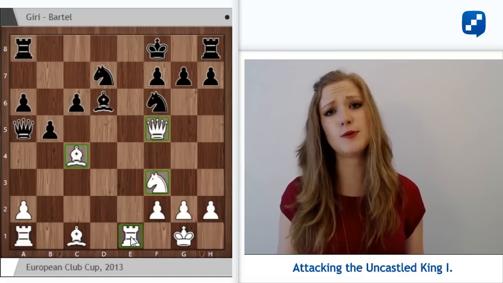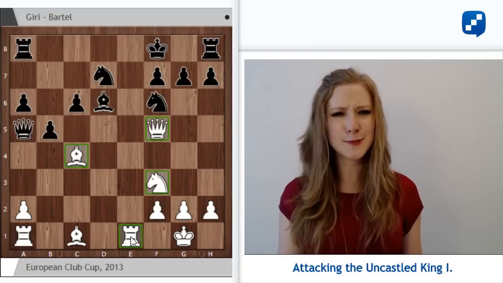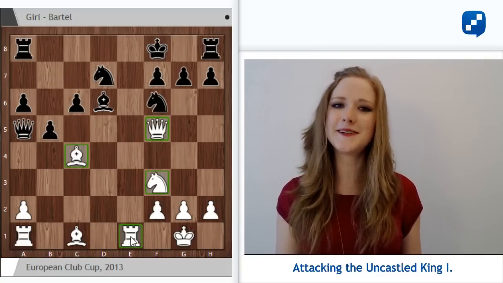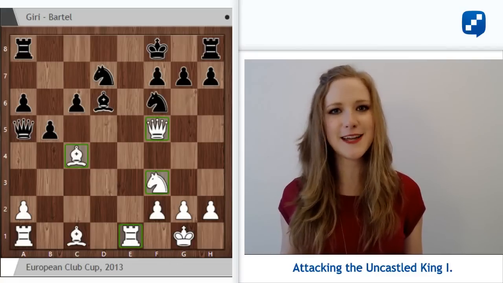It doesn't matter because we have four very active pieces against a few defending pieces. So let's try to find the weak spot in black's camp and strike. So it's your turn to sacrifice and calculate too. Don't just sacrifice without calculating.